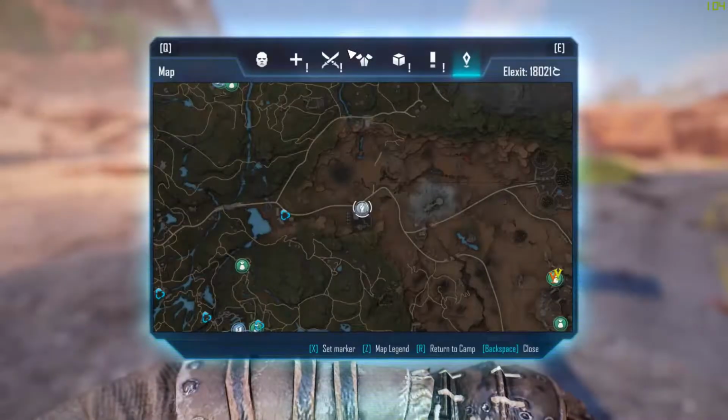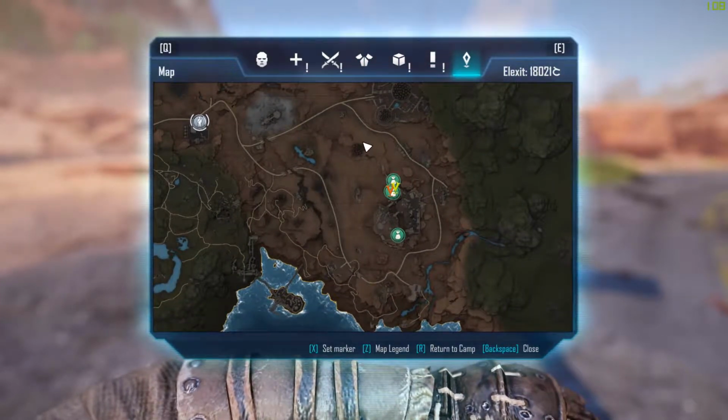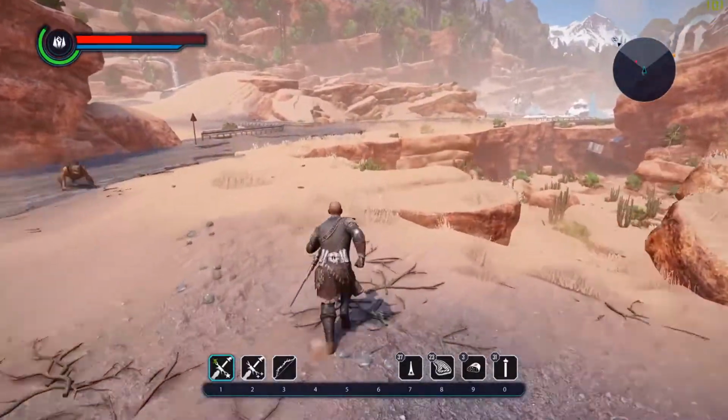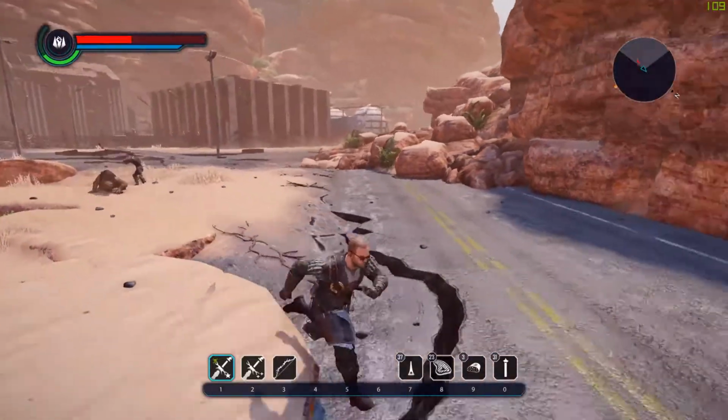Where do we need to go? Oh, we do need to go down that way. Okay. Interesting. Now let's go this way. Let's just bypass this guy.